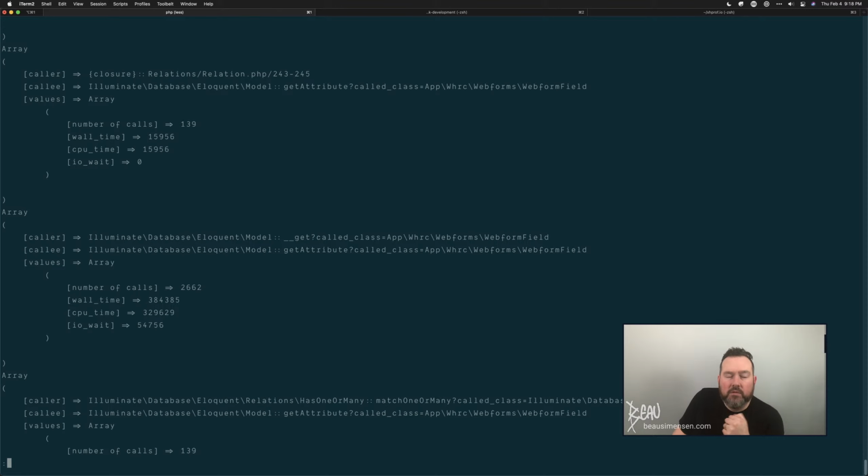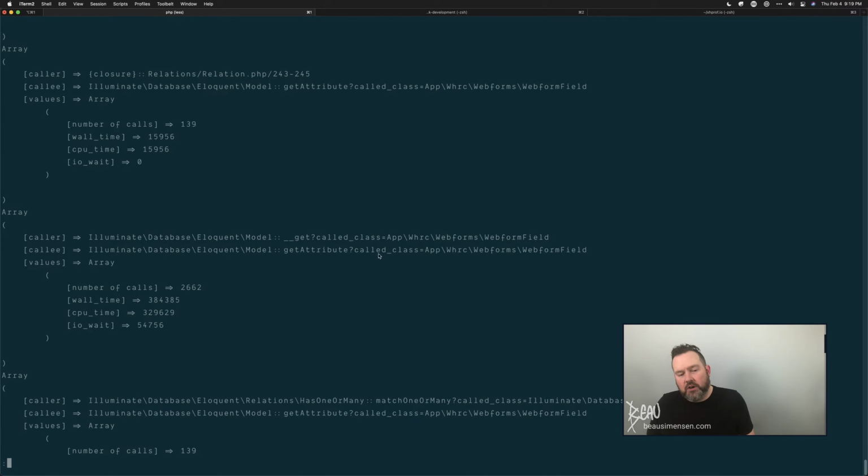So let's keep looking. So we have a closure. Very specific closure, which is interesting. That's still within Laravel, I believe. That's looking at relations like that. This is where it would be nice to be able to do argument capturing.